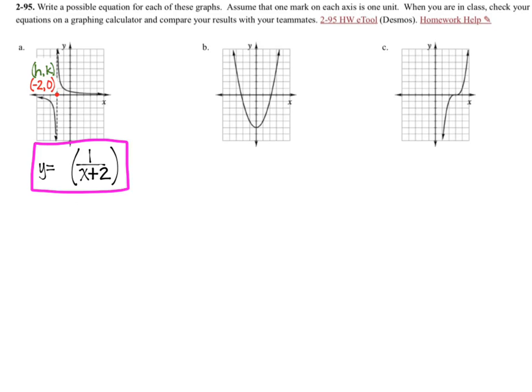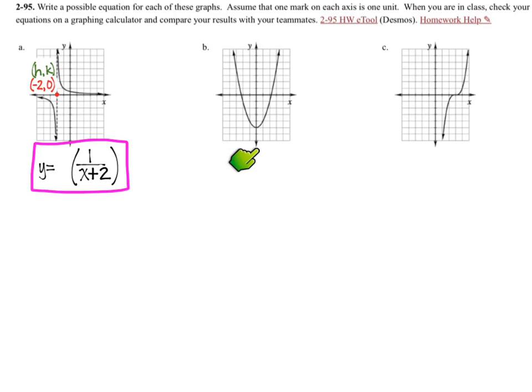When you get into class and you're checking your homework, it would be a good idea to grab one of the graphing calculators and put this in, graph it, and see that this does graph this. Or if you're at home, you can go to the Desmos program. You can go to desmos.com, or click on this if you're on the ebook, and it will take you right there. You can put these functions into Desmos and graph them at home if you don't have a graphing calculator.